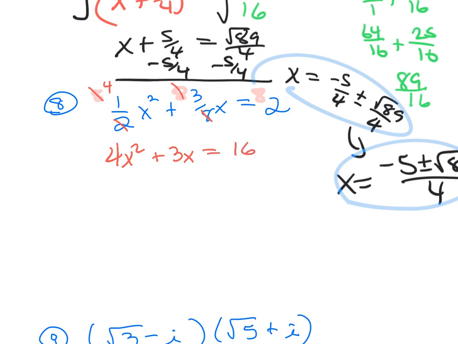Now I'm completing the square. I could have moved it, but then I'd have to move it back. You could just multiply it by 2, because you can divide by 4 after. Right, exactly. So we could have, like he said, we have to divide by 4. So now we divide by 4, we get x squared plus 3/4 x equals 4.